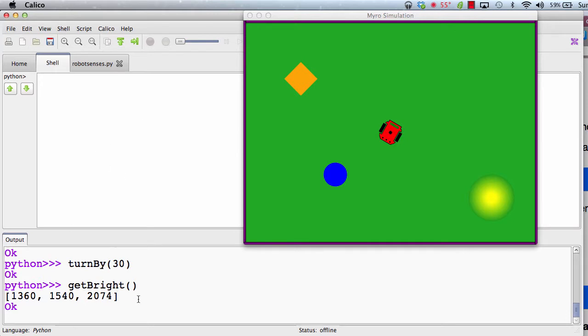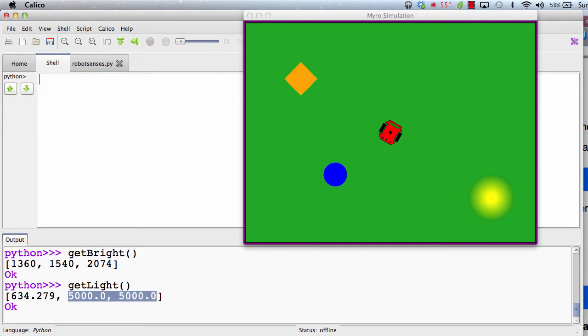Now, in the real world, these numbers are going to be a lot more interesting than they are in the simulated world because you've got a lot of different light levels. And so one thing you could do, if I do a get light here, there's a lot of light coming from the center and the right nodes, and there's not a lot coming from the left. So what you could do is say, okay, the light source must be over to the right, so I don't want to go over there, I want to turn to the left.